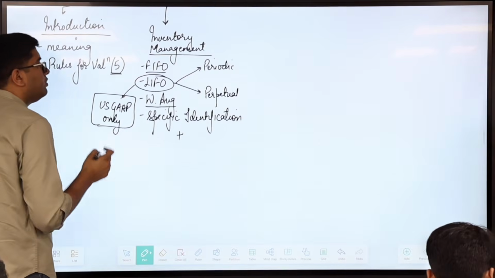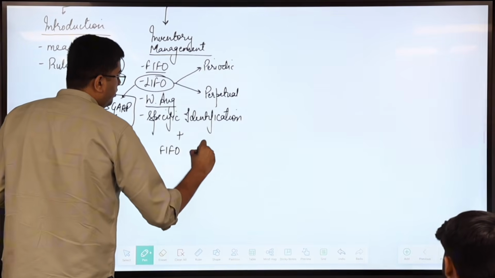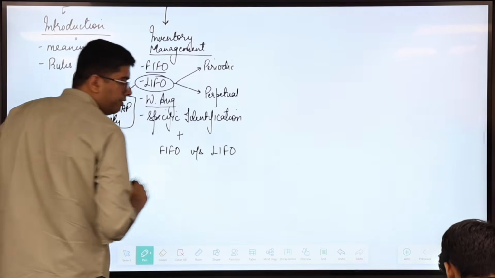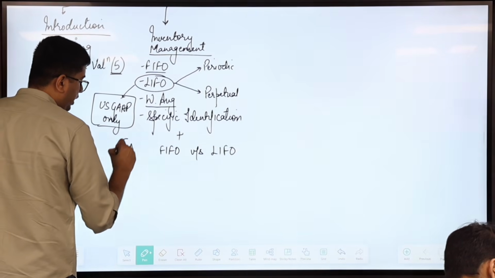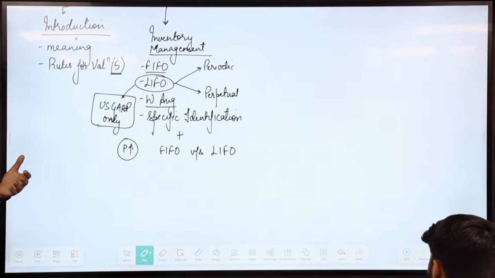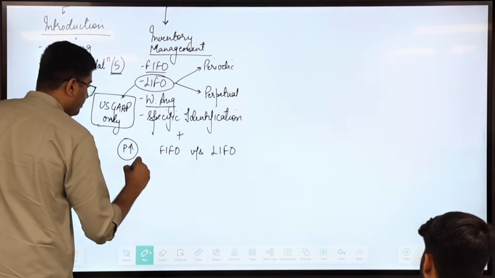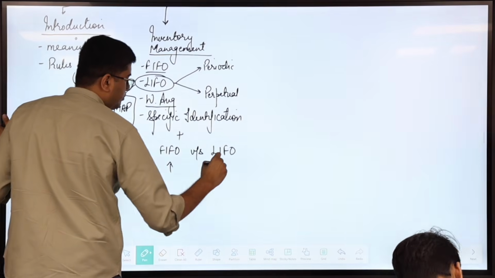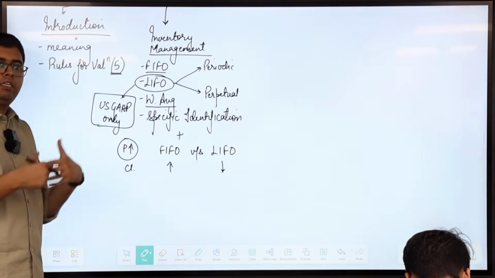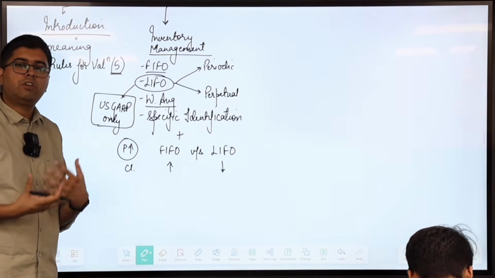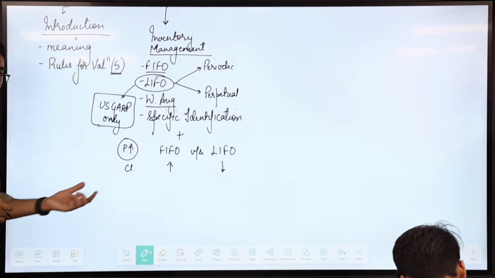we had a big discussion in this topic comparing FIFO method with LIFO method. Now, for the sake of this mind map, we'll draw it if prices are increasing. If the prices are falling, you are in a deflationary environment, then this entire table gets reversed. So closing stock, FIFO will be higher, LIFO will be lower, because FIFO values the closing stock at latest prices, the prices which exist close to the end of the year. So for that reason, closing stock will be higher in FIFO.